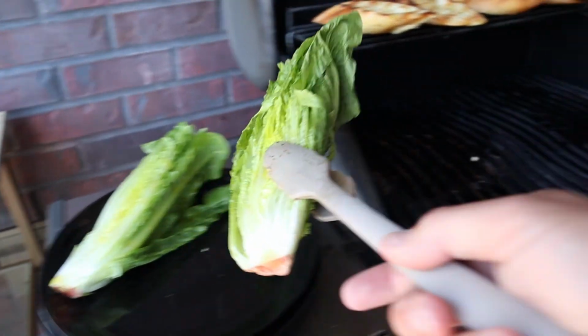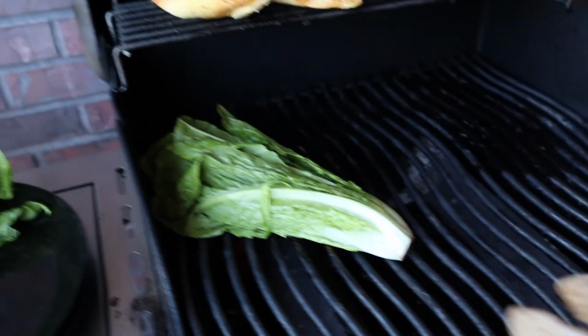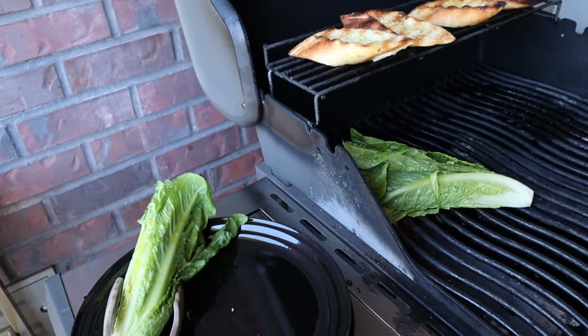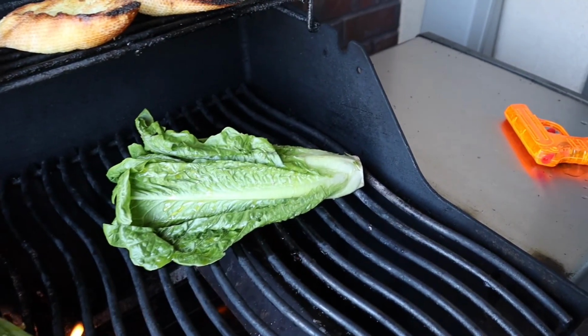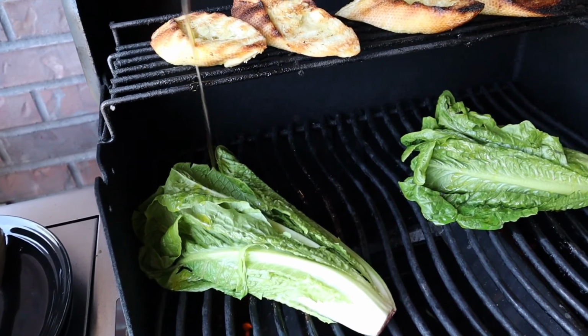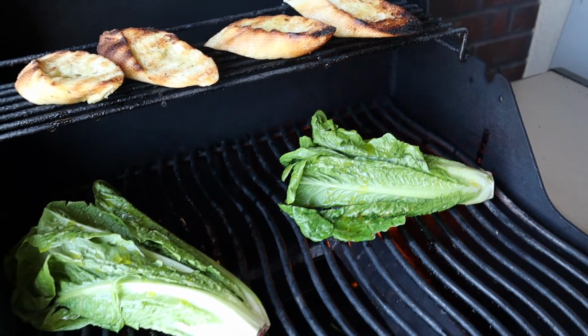Let's get this on the grill here. Boom. A little drizzle of olive oil. Fantastic. Let's get this one over here too. Right over the flames there. And just give it a little drizzle from above while it's on the flame. That's gonna really kind of stoke the flames.